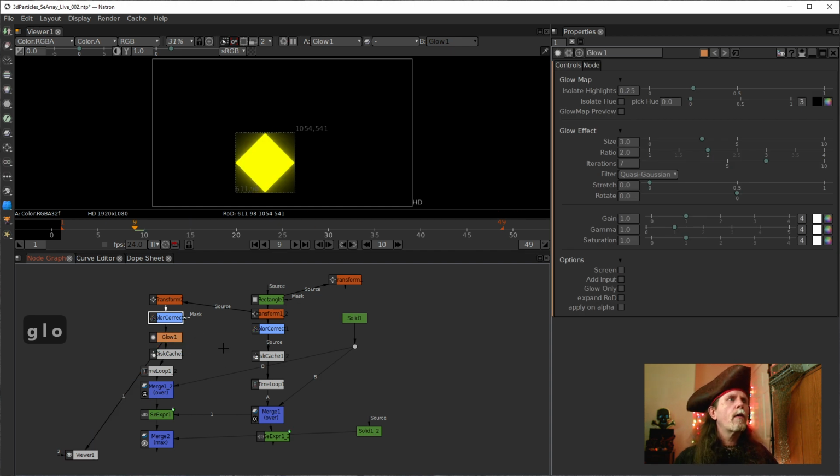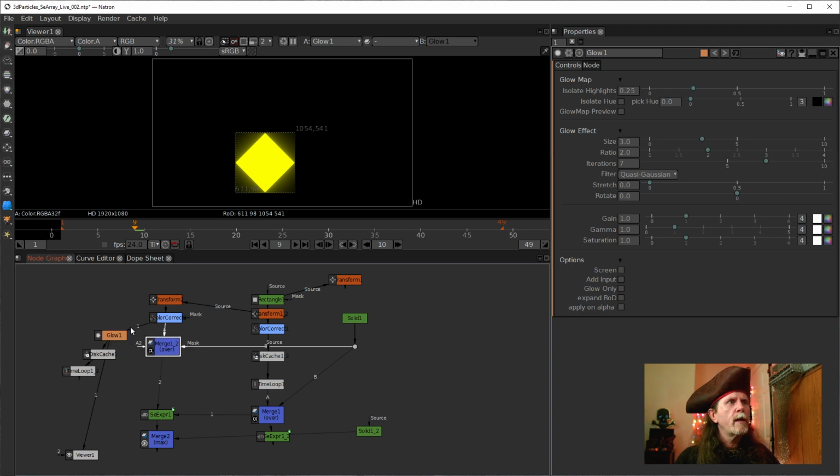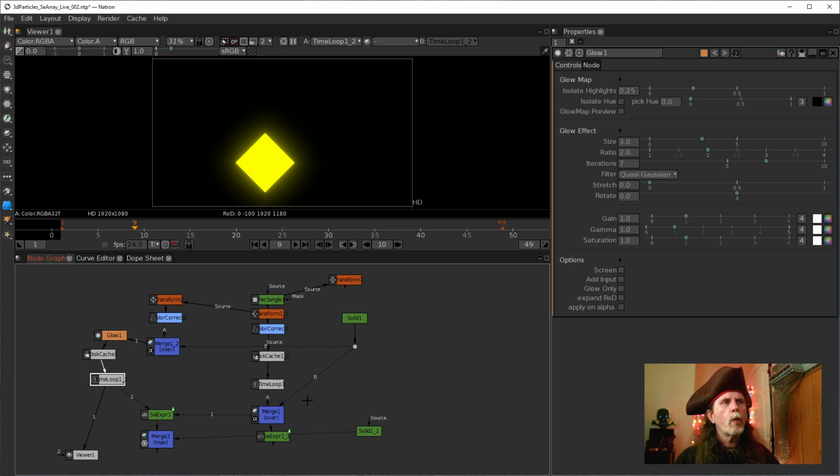And we can see the glow. Oh boy, we need to do this after we've cropped to the image. So we're going to disk cache it and frame loop it afterwards. There we go. That way it will work from that point. And we're going to have to do the same thing over here. Let's pull the disk cache out and connect. Oh, we want that there, excuse me. We want the A to go there, then we want the B to go like that.